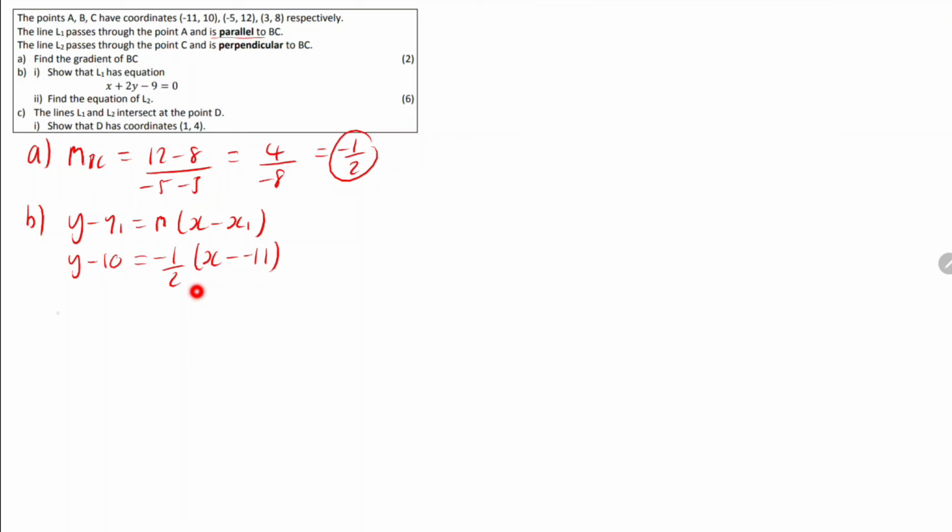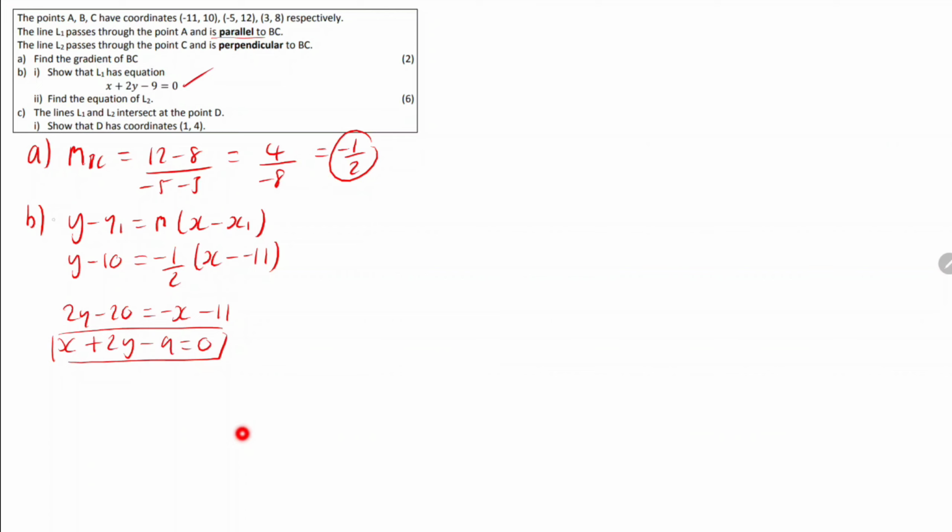Deal with the fraction first by multiplying the left-hand side by 2. So 2y minus 20 equals minus x. The minus here makes plus 11, but then we've got a minus outside, which will take us back to minus 11. It wants us to bring everything to the left-hand side. So if you bring the x over, it makes minus x over, makes plus x. We've already got a positive 2y there. And then if we add 11 on to minus 20, that gives us minus 9. And that's our first part. And you can see it matches this equation.